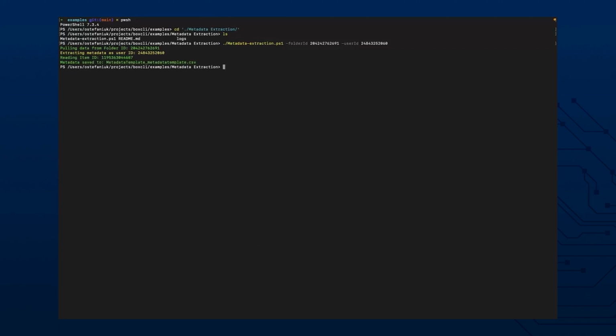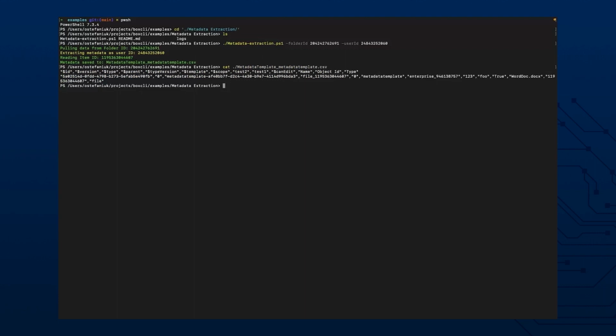And as you can see, a new CSV file was created. You may view it directly in the terminal with a command like cat. And it returned a bunch of information, including, for example, metadata template with values, test2, test1 with also matching 1, 2, 3, and foo. If you open that with Microsoft Excel, it will look more formatted. This is like a very raw output from the terminal. So congratulations, we managed to use our first automation template.